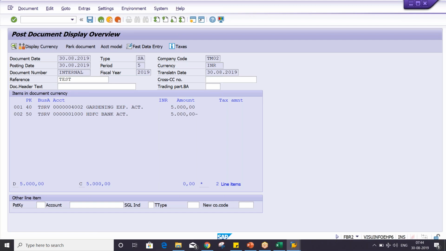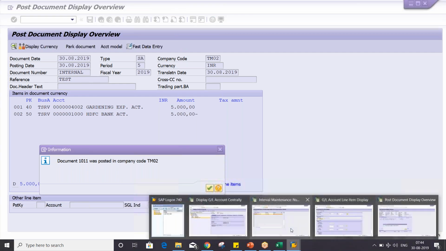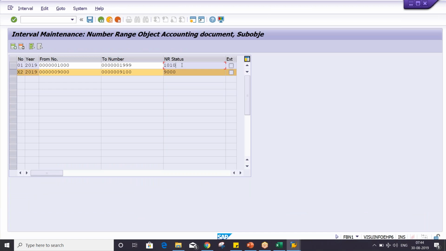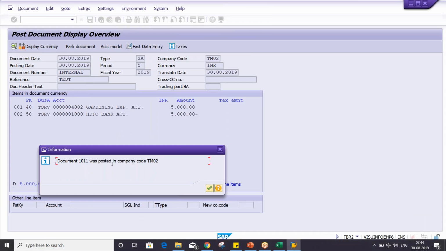It can be posted, right? Because all the details will be as they are. Simply what we have changed was posted. Document number 1011 was posted. I told you guys, this time the document type is SA, but it has a trigger, which one? Look at here, NR status 1010. And just now we have posted one document, that is a normal document, right? So document number 1011 was generated.